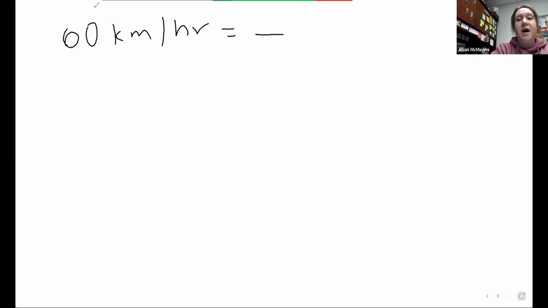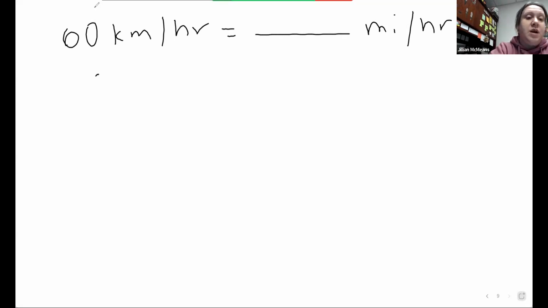So what if we're talking about a road in Europe that has a speed limit of 60 kilometers per hour? And we want to go ahead and figure out approximately how many miles per hour is this. Now here, this is converting rates. What's different about a rate is rates involve 2 units. So we're talking about 60 miles per single hour. Okay, so you're dealing with 2 units of measure here.